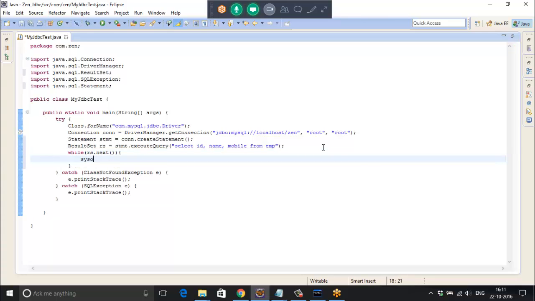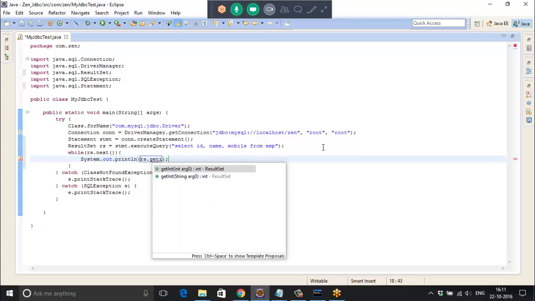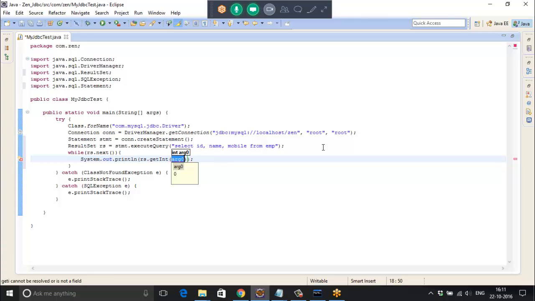System.out.println. You can get that value with rs.get. The first one is int, right? The number is 1, it starts with 1.